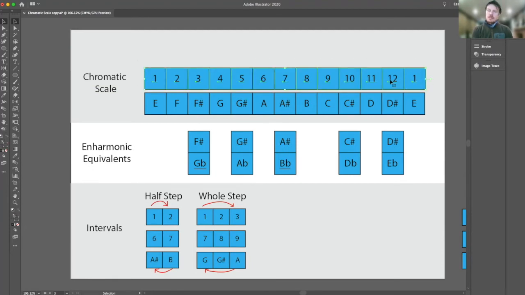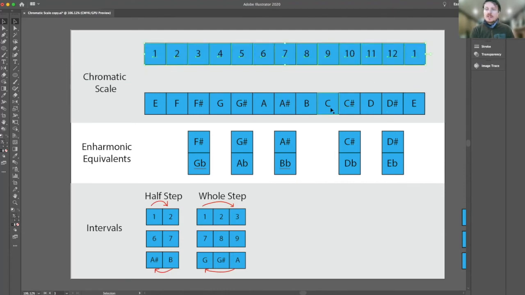This is what I'm saying. It can be helpful to think of notes as numbers because they can be changeable. So if you decide you want to start your chromatic scale on C, then you could consider C to be 1. That's just an aside, and if you have any questions about that, leave them in the comments and I'll hit back about it.